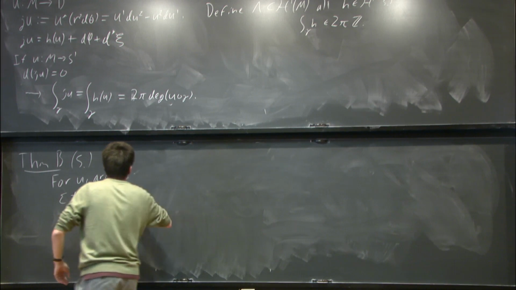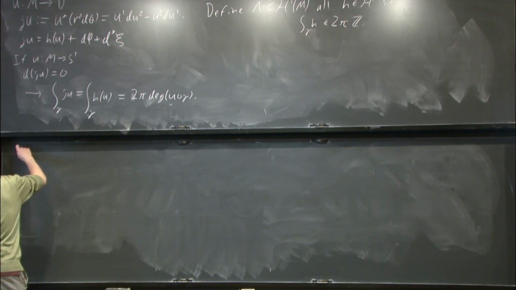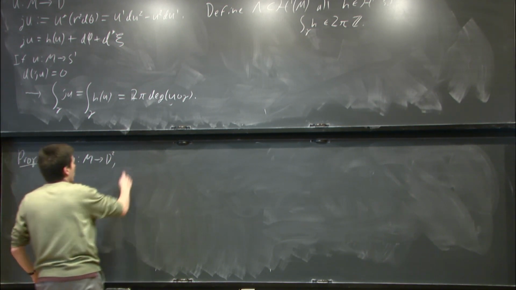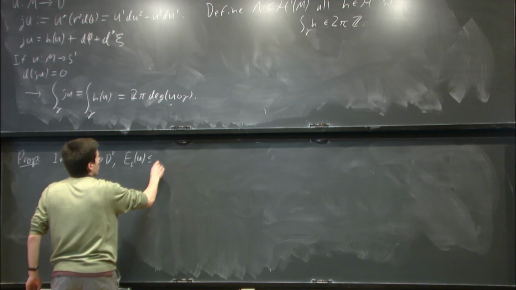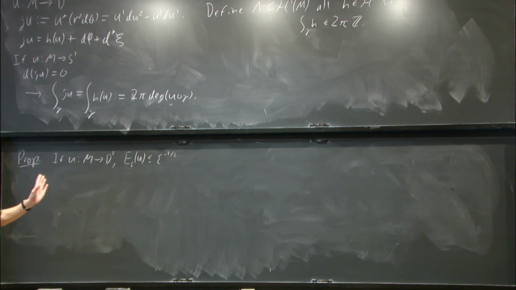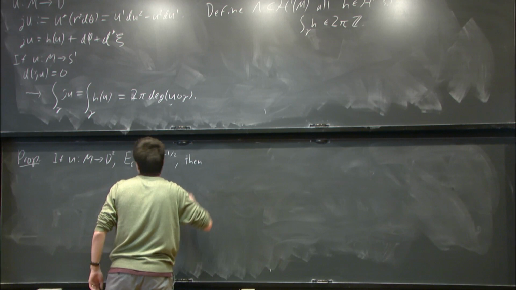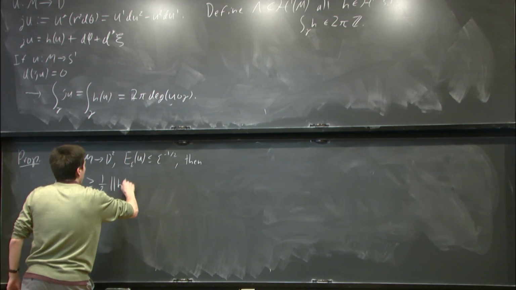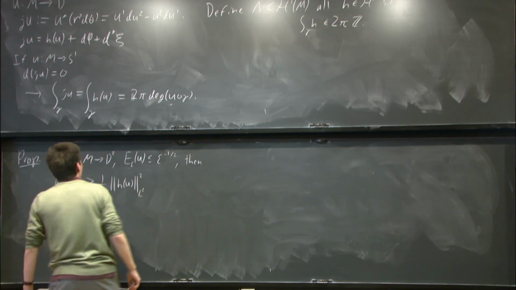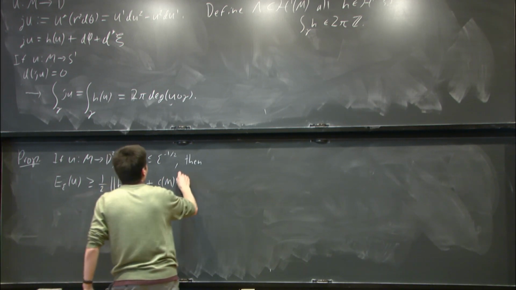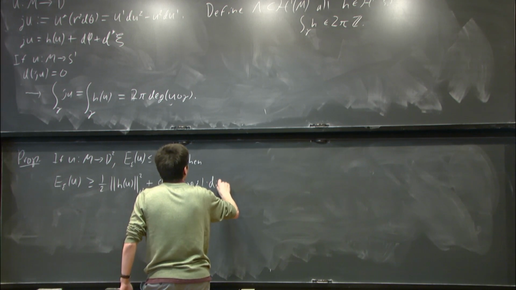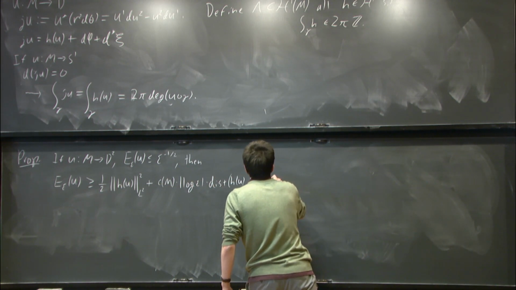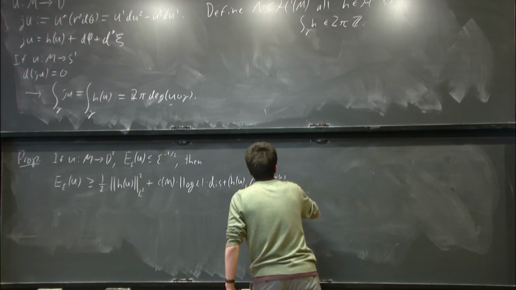Okay, and that's going to be done in the following proposition. All right, so if u is a map to the disk, let's put some mild energy bound on it. So we'll say the Ginzburg-Landau energy is bounded like epsilon to the minus a half. Certainly in the energy regime we're in, that's going to be fine. Then we have that the Ginzburg-Landau energy of u is bounded below by half the contribution coming from the harmonic form h of u, plus some geometric constant times log epsilon times the distance between h of u and the lattice in whatever norm you choose. Okay, and then minus some term here that's not going to be interesting, so some positive power of epsilon.